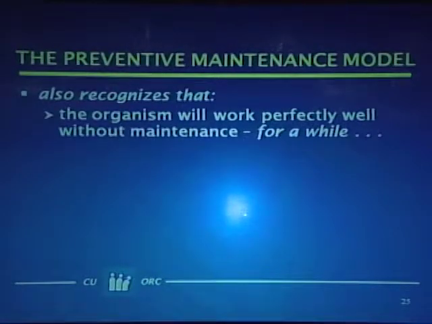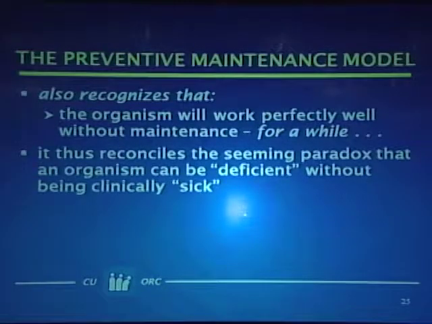Now, the preventive maintenance model also recognizes that the organism will work perfectly well without maintenance. What happens if you don't change the oil in your car regularly? It still runs perfectly well. It just breaks down prematurely. So the preventive maintenance model for nutrition reconciles the seeming paradox that an organism can be deficient without being sick. Because it's the failure to maintain the systems and organs until you run out of all of your reserve capacity and then you break down. And this, I think, will be an underpinning of much of what we will be hearing for the rest of the day. But this is true, of course, only for a while. If you don't change your oil, sooner or later your engine will seize up.